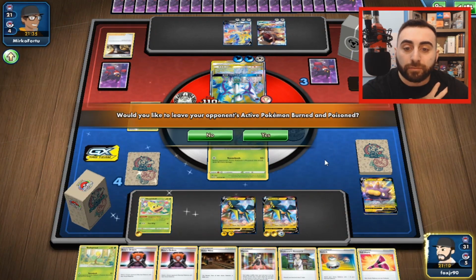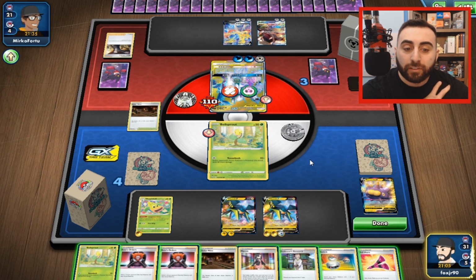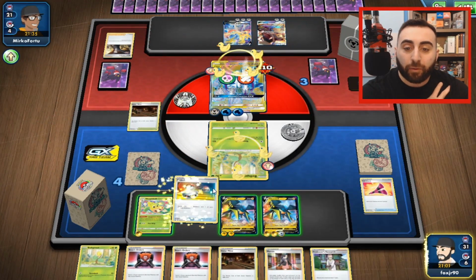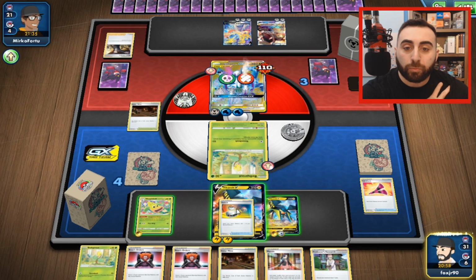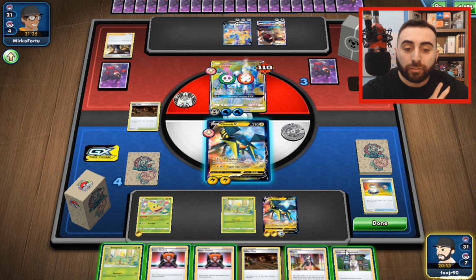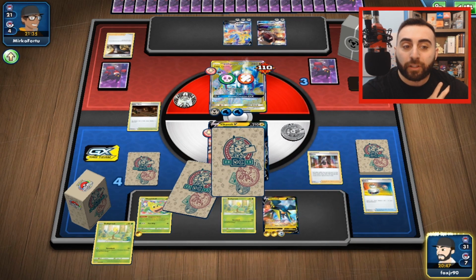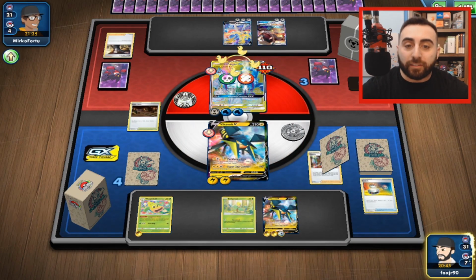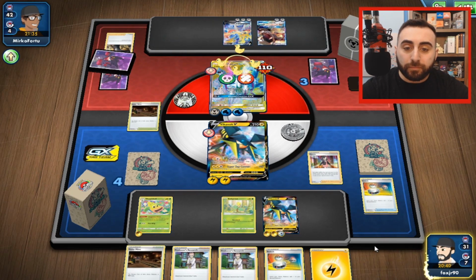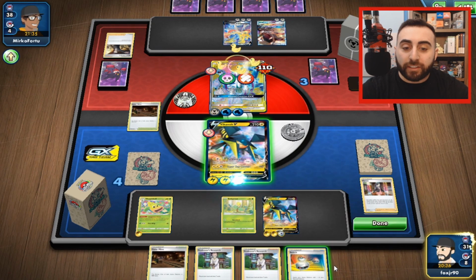We'll evolve. We'll poison and burn. We will Yell Horn. And now we will switch. And now that we've switched, I think we can go ahead and Marnie, because I don't want their hand to be crazy big. We got another switch, that's beautiful. We could throw an energy onto him.